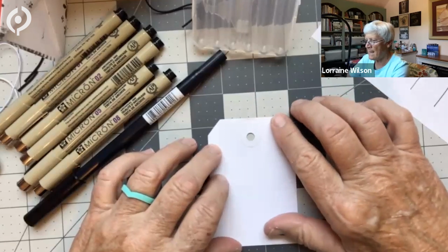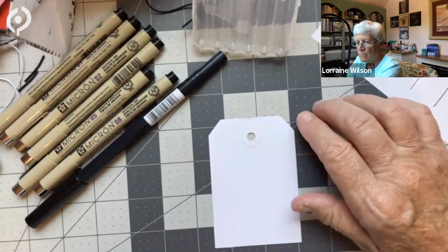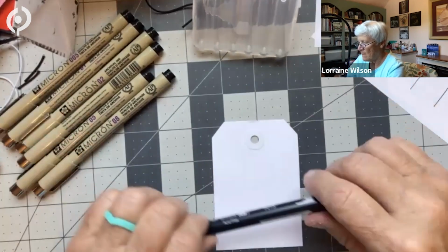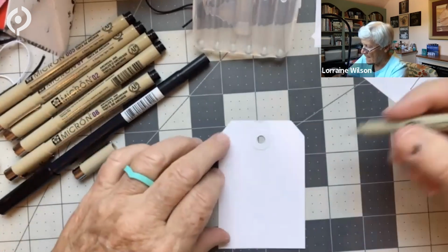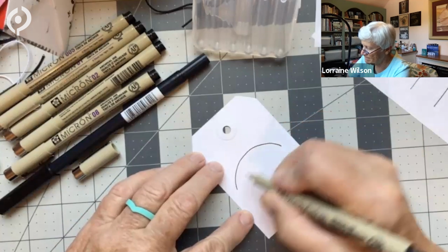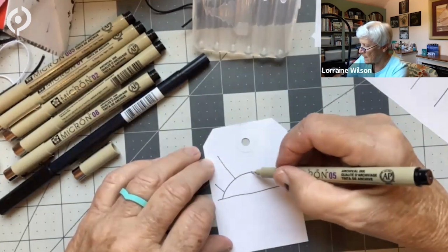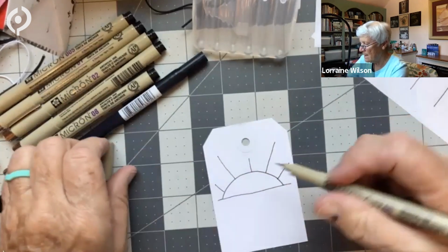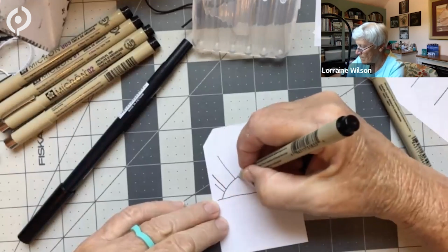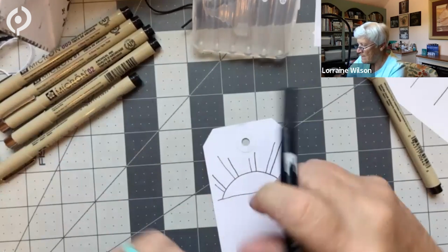So let's say I wanted to go ahead and use my words from earlier. No, I don't want to do that. Oh, let's use my haiku. Where's my haiku brush? There. So I'm going to use the 5. And if it's sun and I'm doing black and white, I'm going to draw my sun from up over the horizon. I'm going to go with simple, childlike, not childish, childlike. And then I'm going to go with a thicker one. The thickest is going to be on this guy.